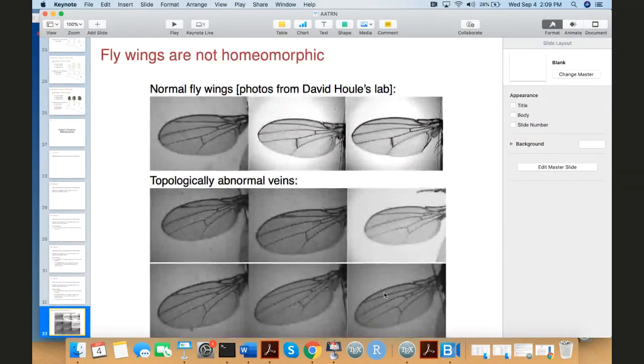Okay. So one of the points that people have made, and you can look at this from work that Ezra Miller here at Duke has done. There's a geneticist, David Houle, who studied all kinds of the wings of fruit flies. And some of these were mutants, and some of these are normals. The ones up here are all normal. But some of the mutants have topologically abnormal veins. And what I mean by that is the fly wing structure is actually qualitatively different. They're losing lobes or adding veins or losing veins, right? So you have something that's qualitatively different. So the question is, if I wanted to use a diffeomorphism-based approach here, I would have problems.